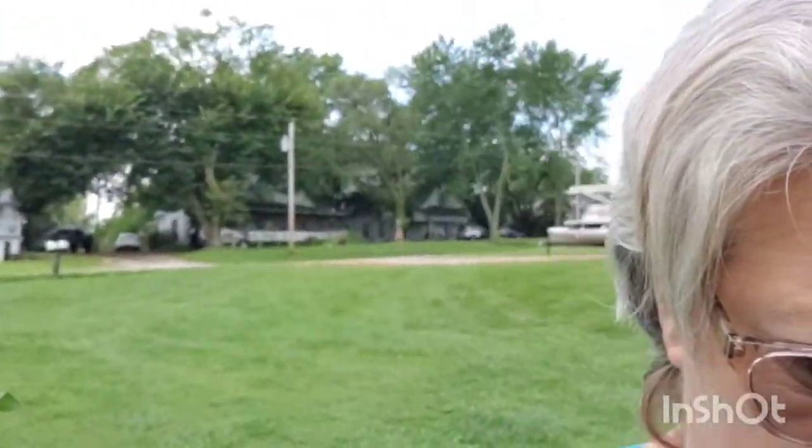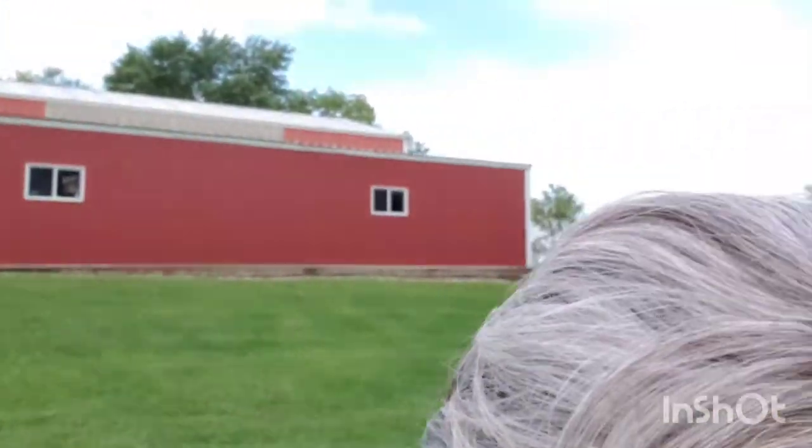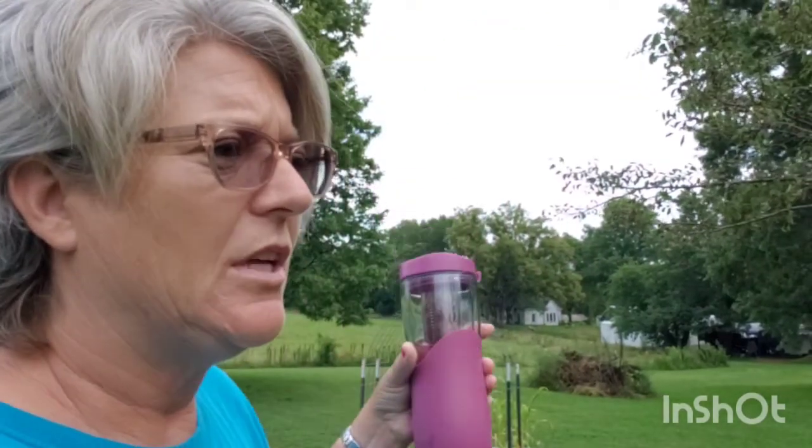It rained this morning. Let's see how much I got. Just over about a half an inch from last night sometime. I don't know when it started until this morning. It's about 11:30 right now. It rained pretty good. I've pulled a lot of things out of the garden that have ended their cycle, their season, whatnot, and then started planting some more things in the fall garden.